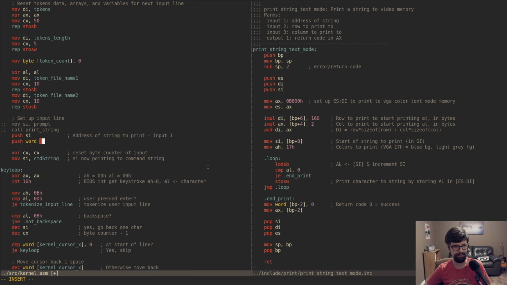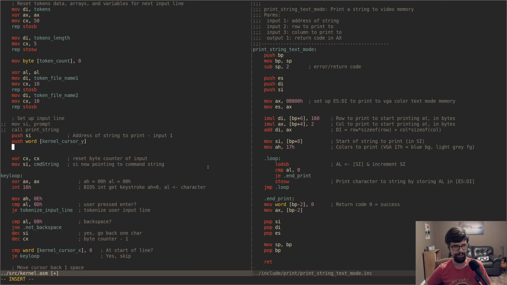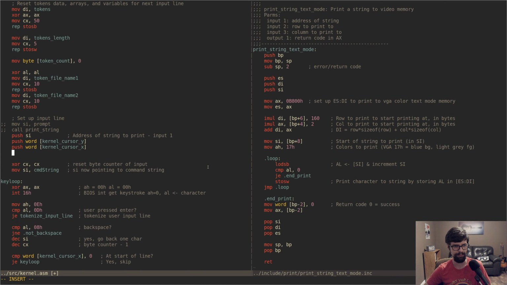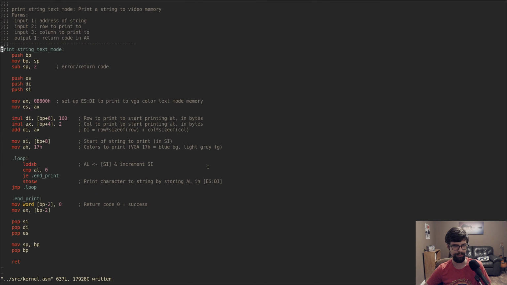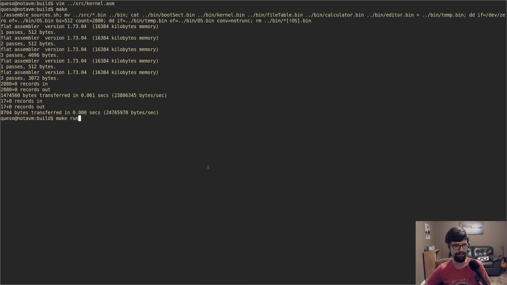Row to print to should be Y. Column to print to will be an X. And we'll call print string text mode. All right. Oh, move prompt to SI. Okay, let's see what doesn't work with that.